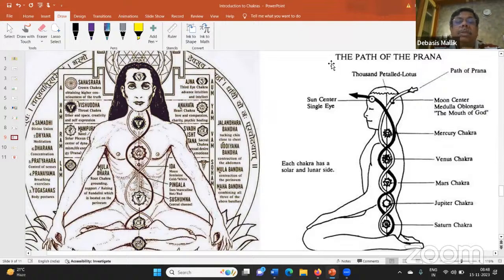So Debasis, which is the chakra to cure anxiety? Okay. There are a lot of chakras that directly or indirectly help to reduce anxiety. But there are two chakras which are mostly associated with anxiety. One is the root chakra, and the other is the solar plexus. But mainly it is the root chakra.